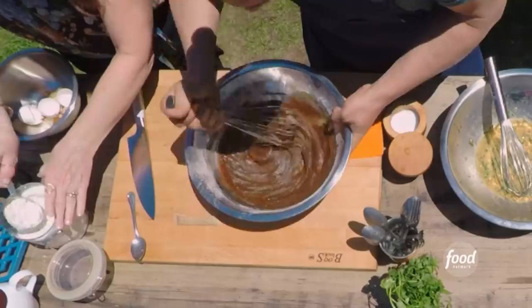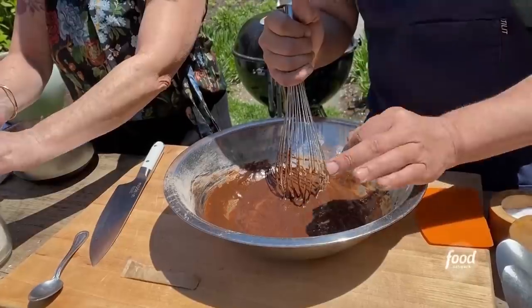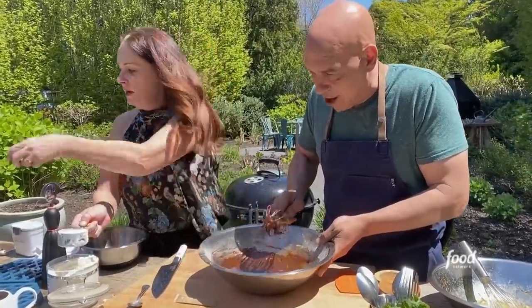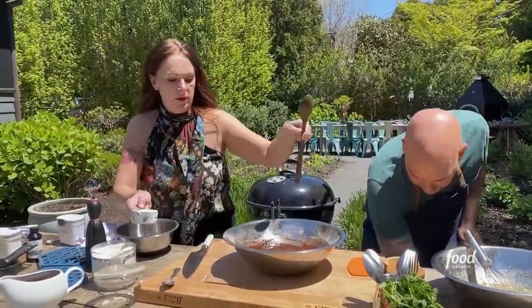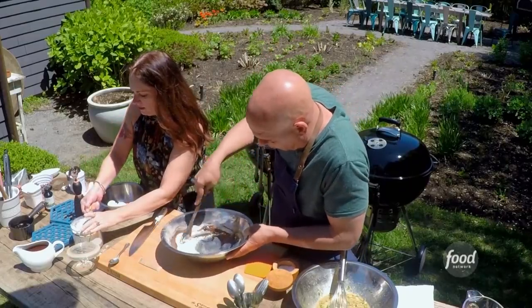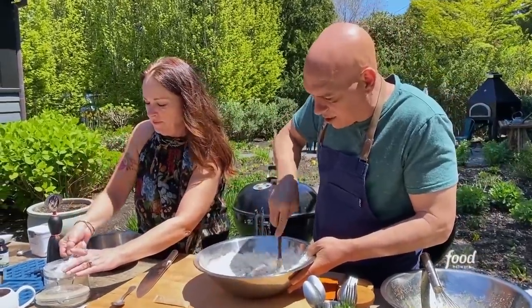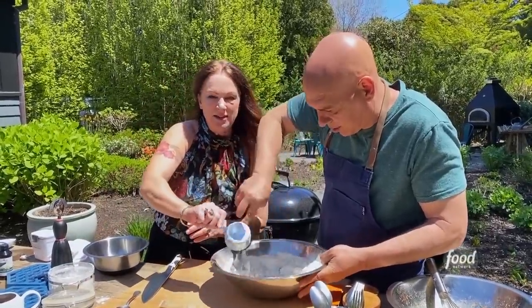That way you don't have to worry. So far we have dad's secret ingredient — the instant pudding — brown sugar, regular sugar, butter, baking powder, baking soda, vanilla, and those two eggs. Now we should switch to the spoon. We're going to put two cups of flour, doing this in half cup increments. If you go straight whisk here, it's just going to be harder to mix — it just gets all stuck in your whisk.